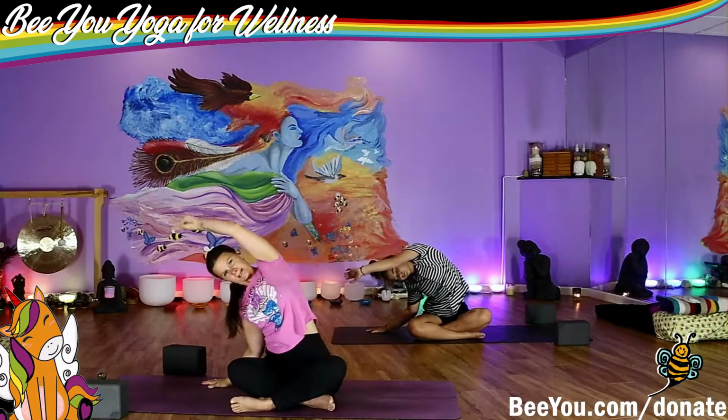We're going to move from the rib cage up, taking the rib cage in a soft, slow spiral. And then reverse or circle. Inhale, arms up overhead. Exhale, drop over to the left side. Inhale, center. Exhale, drop over to the right side. Nice and slow, connecting with your breath.